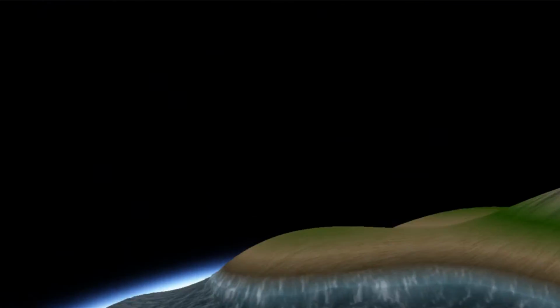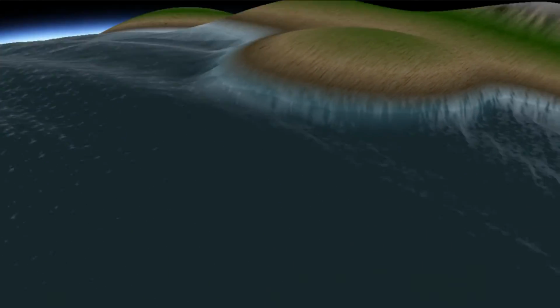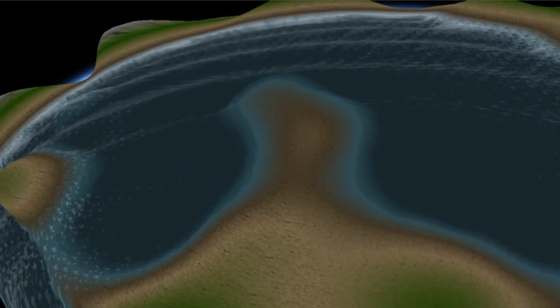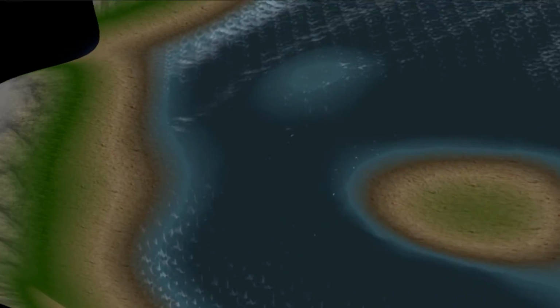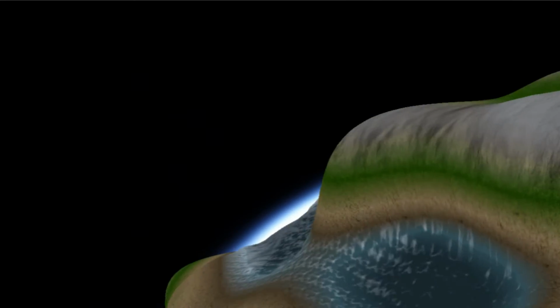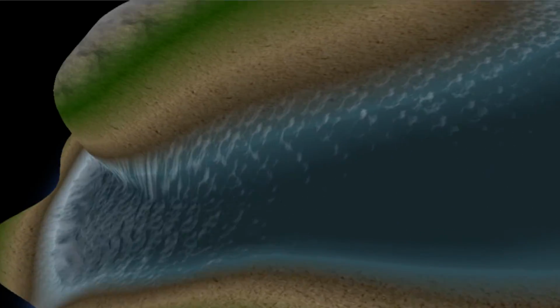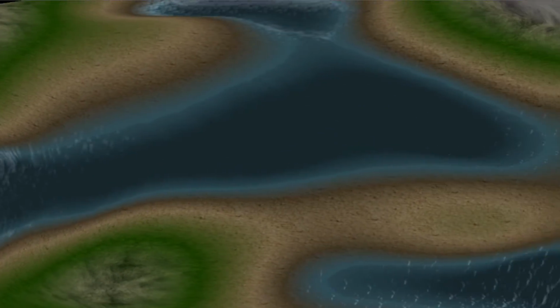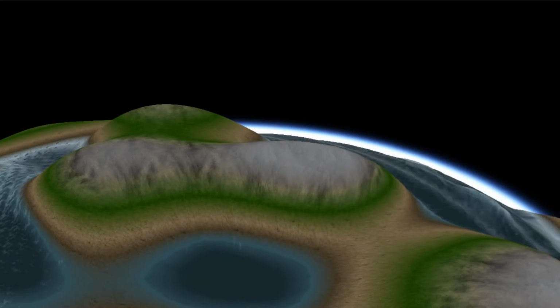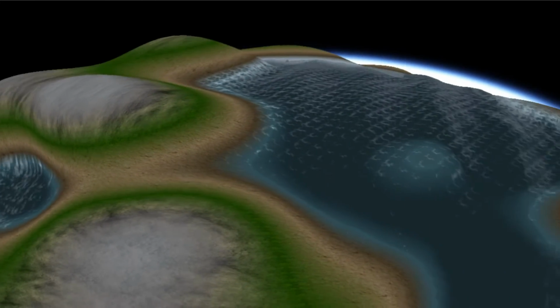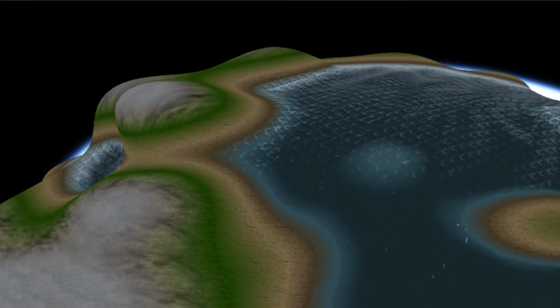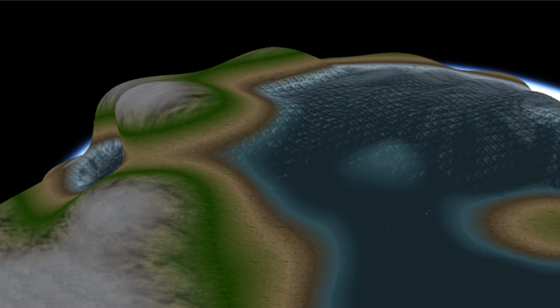I updated my planet. Before, I was using a height map texture to determine the height, and I updated it to use noise instead, because I feel like that's a little bit better if I want to create different types of planets. Because I can create this, and then if I update it in the shader, I can do this in real time.